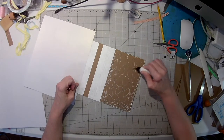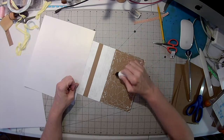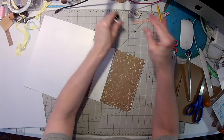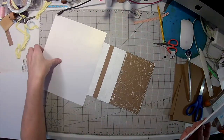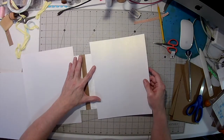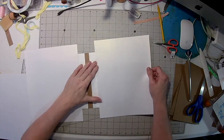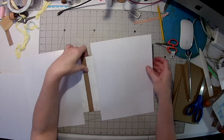Make sure you have enough glue to hold it down. And that's one good thing about this glue. You don't need that much to keep it down. Okay, here's another one. I just want to make sure it's a little more. Go a little bit more. See?